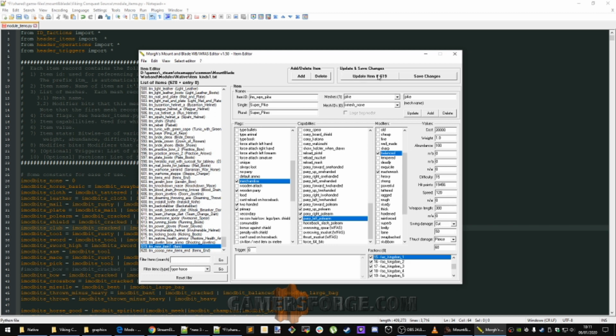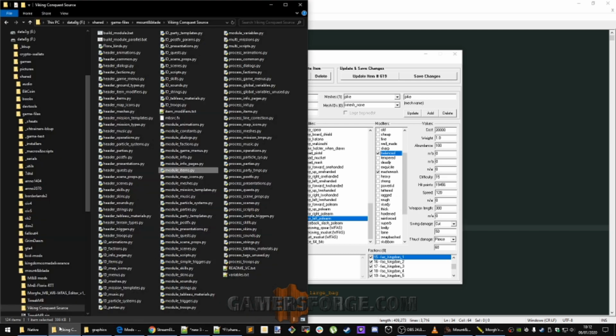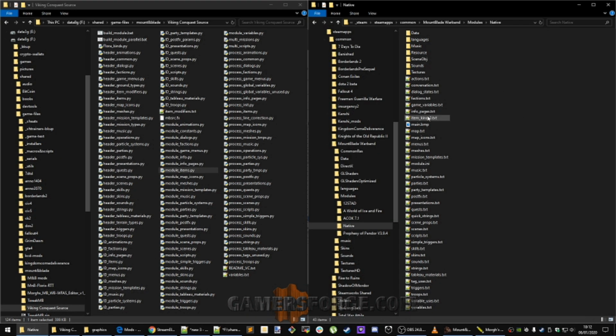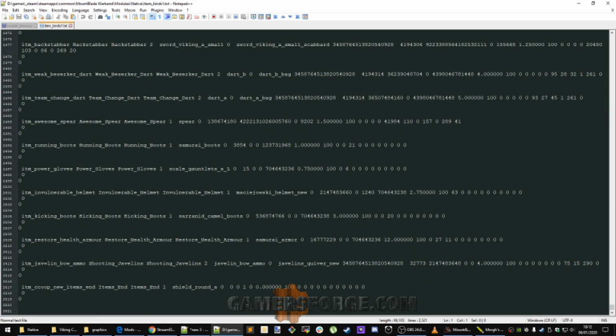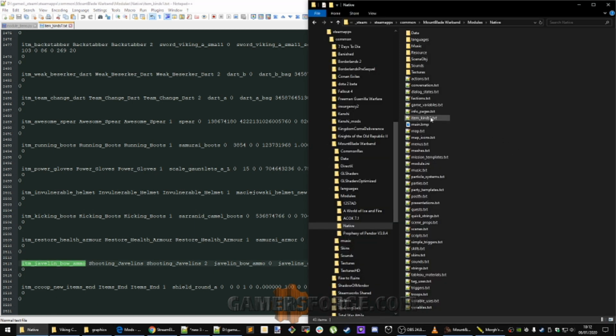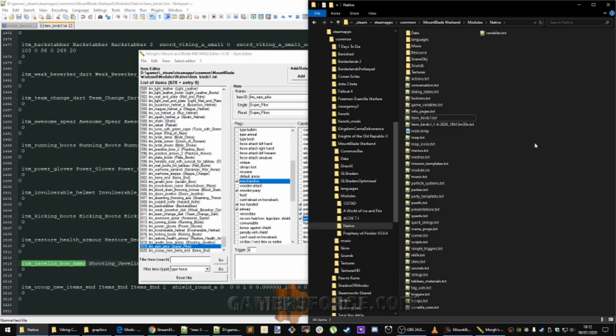Now when you edit an item, you want to always click this update item, and you'll see here that item weapon pike has been updated, and that is the item entry that is created in the item text file. So you can go back to the folder here, and you see native item kinds. You scroll down to the bottom, and we now don't have that in here yet. Ah, that's right. We've updated the item here, but we haven't clicked save. So you click save. Do you want to create a timestamp backup of your item kinds before saving? Yes. So it will actually create a timestamp backup file of that.